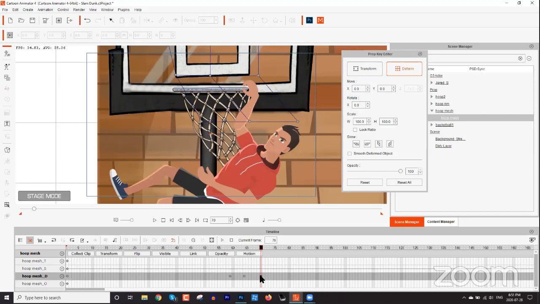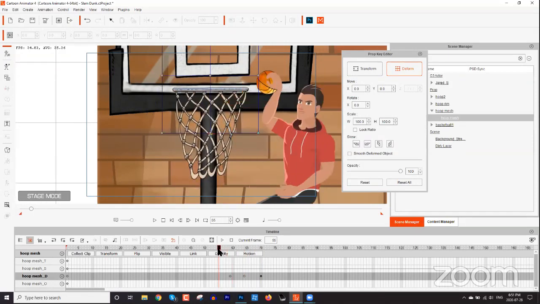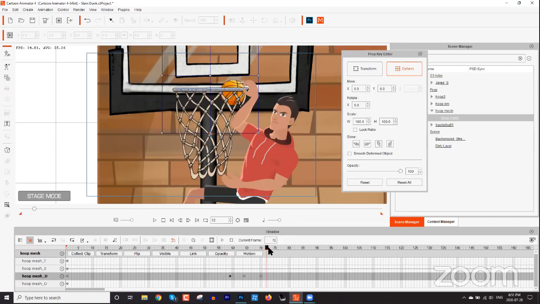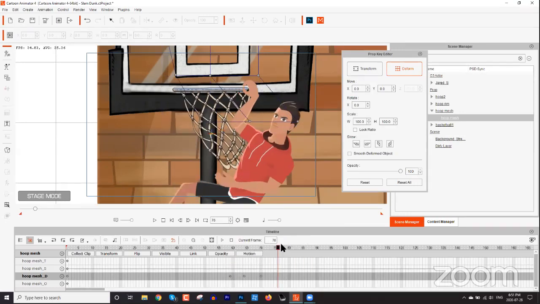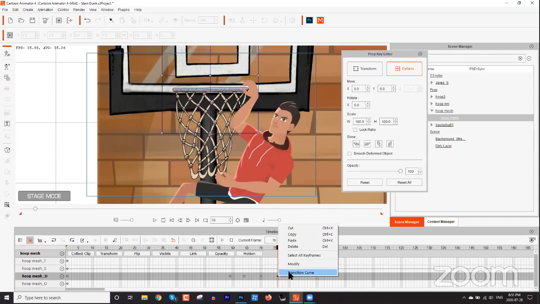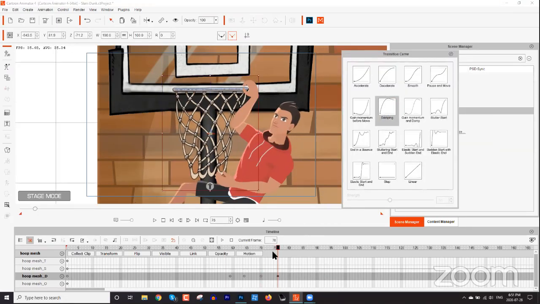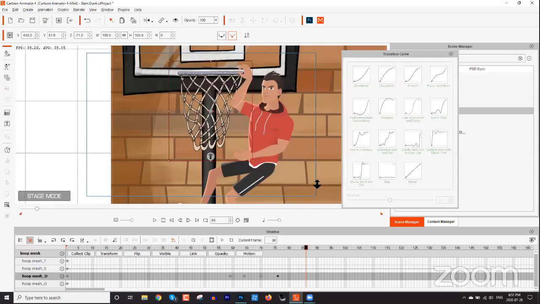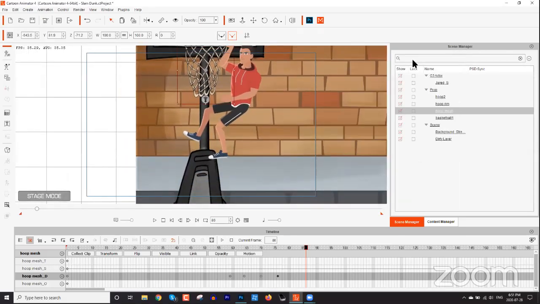And then we can also use the transition curves for the mesh as well here. So what I want to do is maybe at the final one, transition curve here. Actually, no, we'll take it back to the original point. So left, right, and then we'll copy and paste this original keyframe back to about here. So it'll go left, right, and then at the beginning. So you can add transition curves here. I would add a damping one. You can see it just adds a little bit of bounce to it. So slam dunk. And that slam dunk is way too slow. I definitely want to adjust the timing on that at some point.